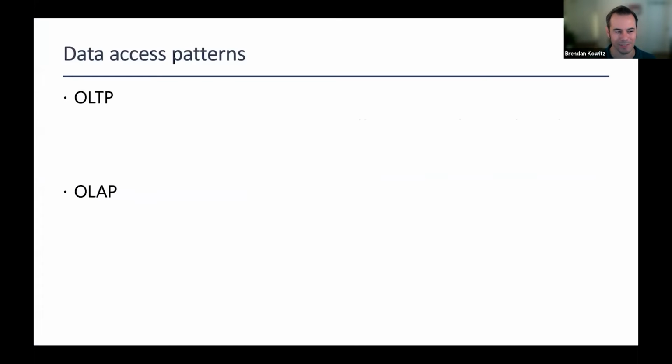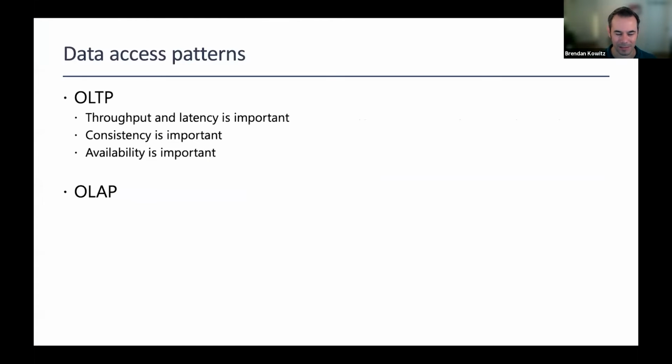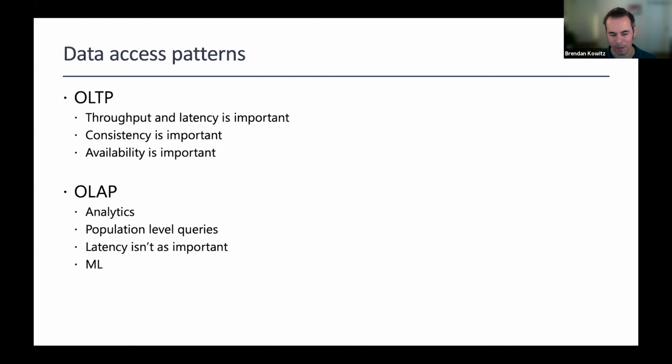All right, so I'm using the well-known pillars here. Data access patterns definitely fall into these two categories. First, online transaction processing, and I think this is the CAP theorem that's already been discussed today. Not in exactly the right words here, but that's pretty much what I've listed. Throughput and latency are important, consistency is important, and availability is important. It may not be all at the same time, but mostly what I hear is that when we have an online transaction processing REST API, we want all of them as much as possible. The other category, OLAP, covers things like analytics and population level queries. In general, latency might not be as important because of the type of work that you're doing. And these types of things will later feed into analytics or machine learning pipelines.